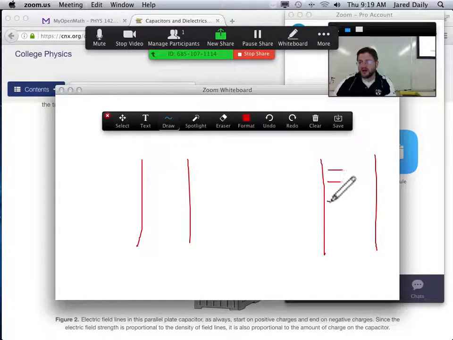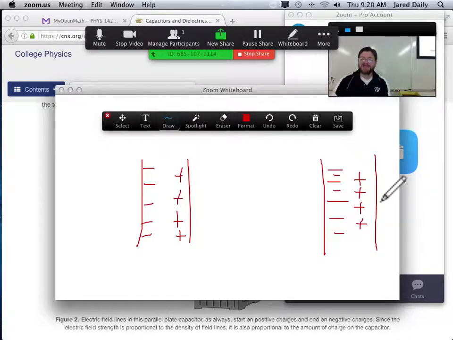Remember, electrons repel each other. So if you have an excess of electrons over here, you have more electrons than normal. What's going to happen to the electrons over here? They're going to get pushed to this side. It's going to polarize, right? So that you have most of your electrons that are left over here on the left side, and you're going to have bare positive charges over here, right? Which also means that the electrons over here are going to get attracted to this side, and these are going to be positive out here, right?